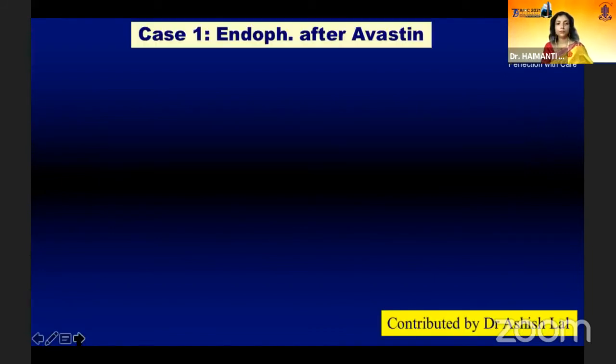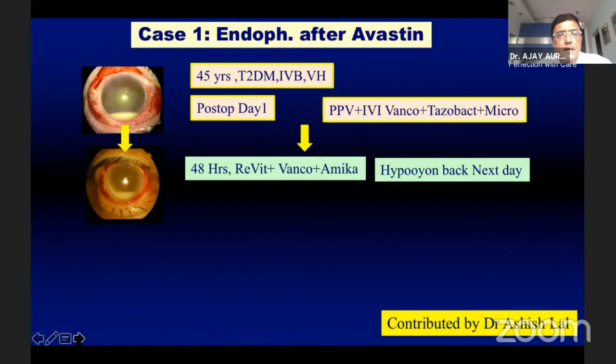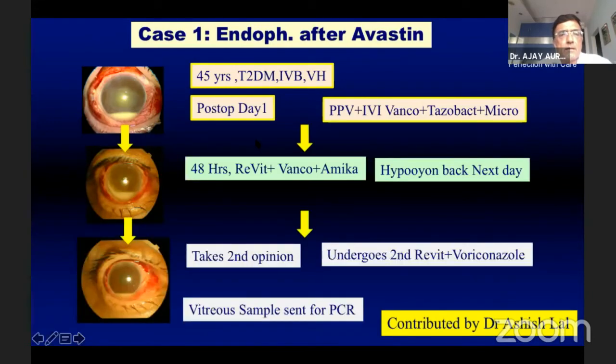So this was Ashish Lal's case, and this patient had come with type 2 diabetes, had an intravitreal injection of Avastin, and developed endophthalmitis. Underwent PPV, received intraocular antibiotics.